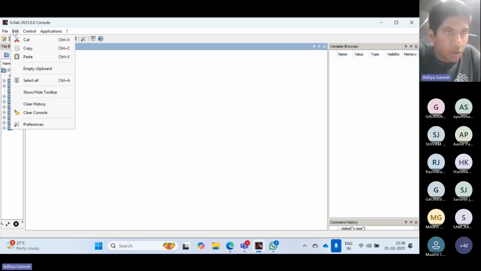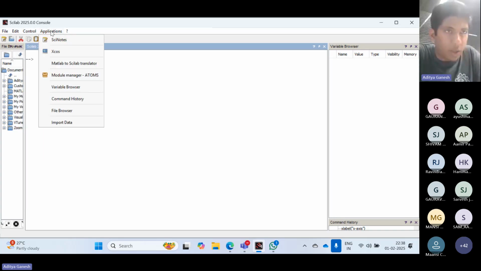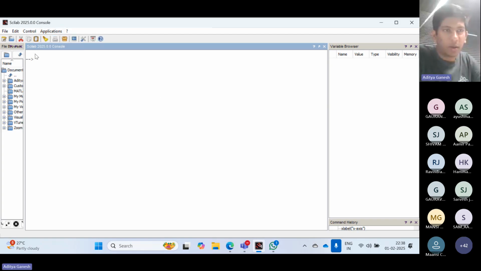And now once you go here in your applications, you have something known as SciNotes. And this is the text editor of Scilab. The painful thing to write here was, let's say if I make an error, I got to write everything again. You can't write something continuous over here.